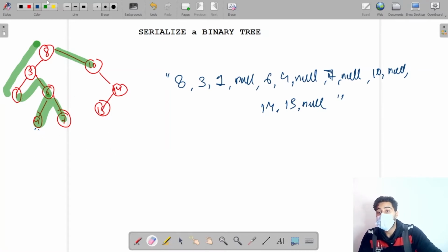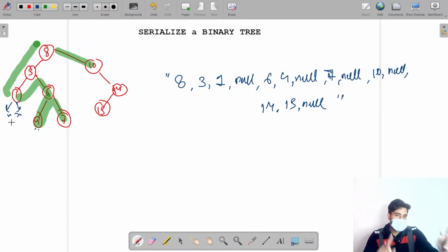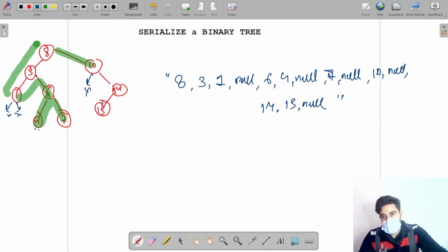The flaw is that here you can see that 1 doesn't have its left and right child. 1 doesn't have any child, but still here we are adding only a single null to represent that 1 doesn't have any child. We don't need to move further for this one. Here you can see that this 10 doesn't have only the left hand child, meaning it can have the right hand child but it doesn't have the left hand child. For the absence of this left hand child, we are only showing a single null. That means we are saying don't move to the left hand side just because it doesn't have the left child, move to the right hand side.